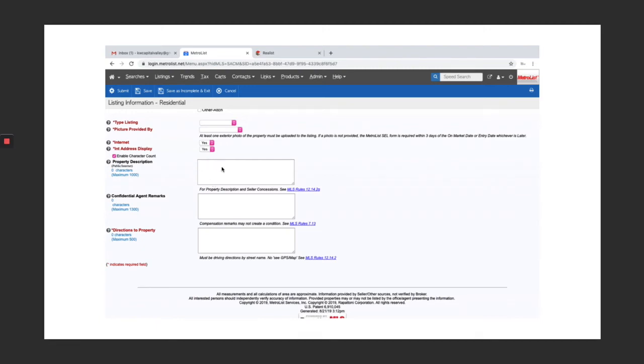All right, property description. This is where you could put beautiful home in Sacramento, great countertops, and all that stuff. Typically, that is what then goes out along with the pictures and the rest of the listing. So I do want to be creative and honest, but give a good verbal picture of the property here.